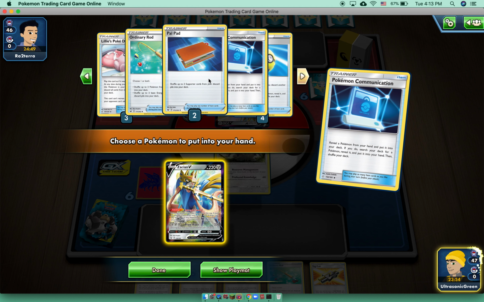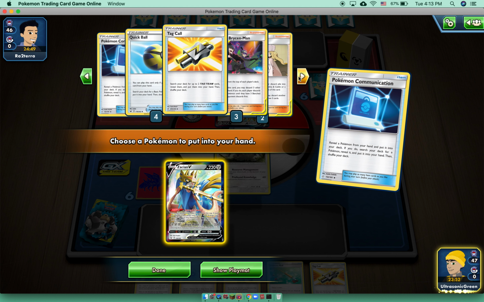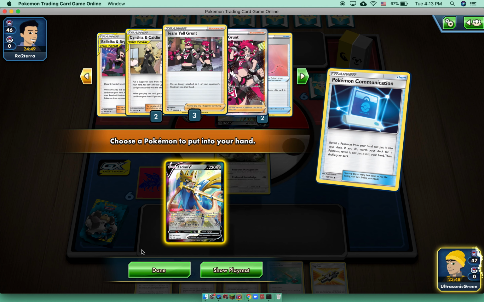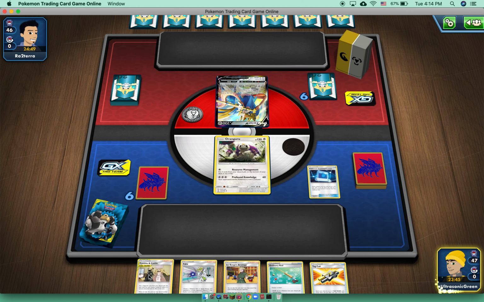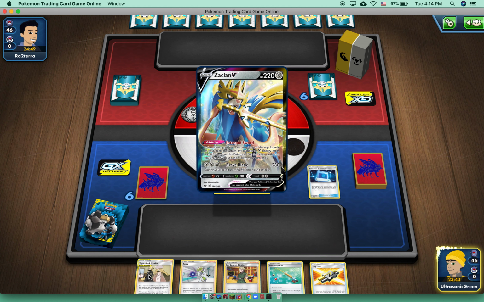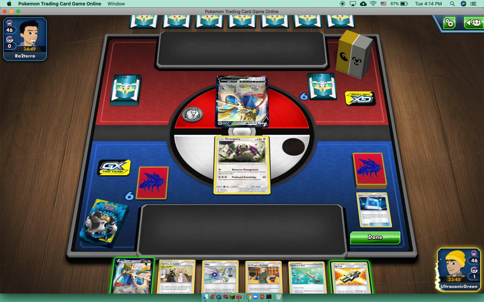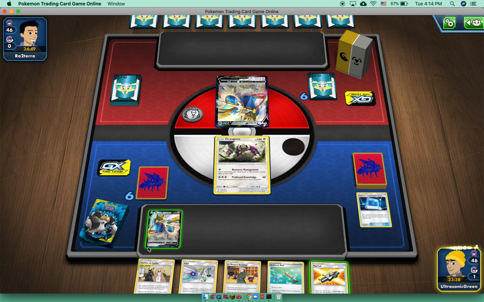We have Hammers, Dolls, just going through the deck to make sure we have everything we're going to need. We do have Yelgrunts. Yeah, so we're just going to go ahead and grab the Zacian there. And I think we're just going to go ahead and end our turn with an Intrepid Sword here and see what happens.